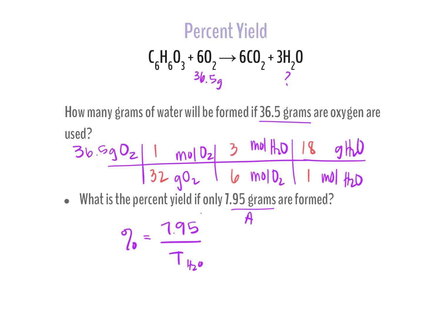We feel comfortable with that t-chart coming together? And we think we can do that by ourselves? I hope. But I'm happy to answer questions about them if we have them. So I got a theoretical yield of about 10.26, 10.27, somewhere around there, grams of H2O. Would we agree with that for our theoretical yield?